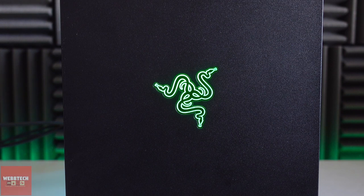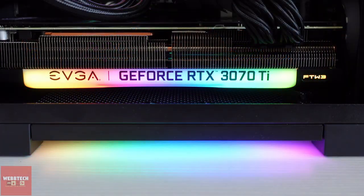There are so many different options out there you can go for, and what is the unique selling feature of it? There isn't one really. Unless you want a Razer logo, which you can't turn off, and it takes up a USB port, and the RGB strips at the bottom, they're okay, but it's not really for me, to be perfectly honest.